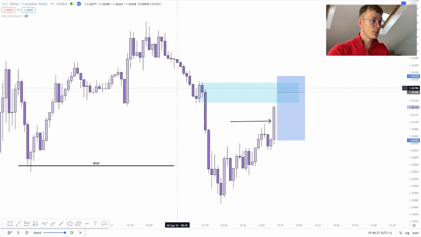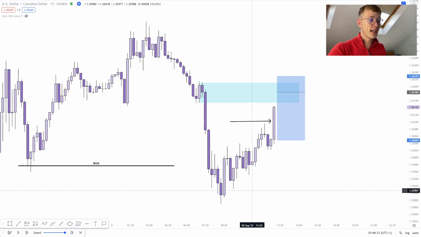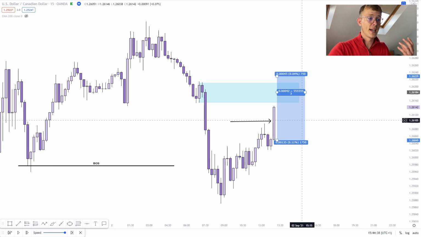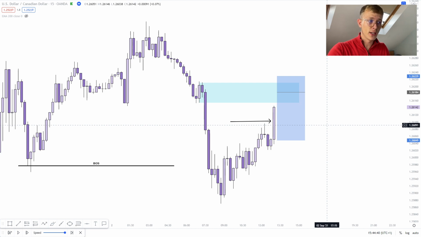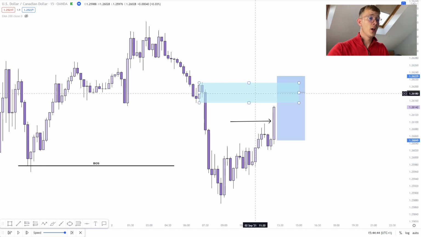We know that this push broke structure to the left. This was the new low. So as part of structure, the market is pushing down. But what they're seeing here is price pushing up, an impulsive move. They then think that price is going to continue pushing bullish. But little do they know we had this supply level here, which ticked all the boxes to validate that this is a strong level, which we went over in the beginning.